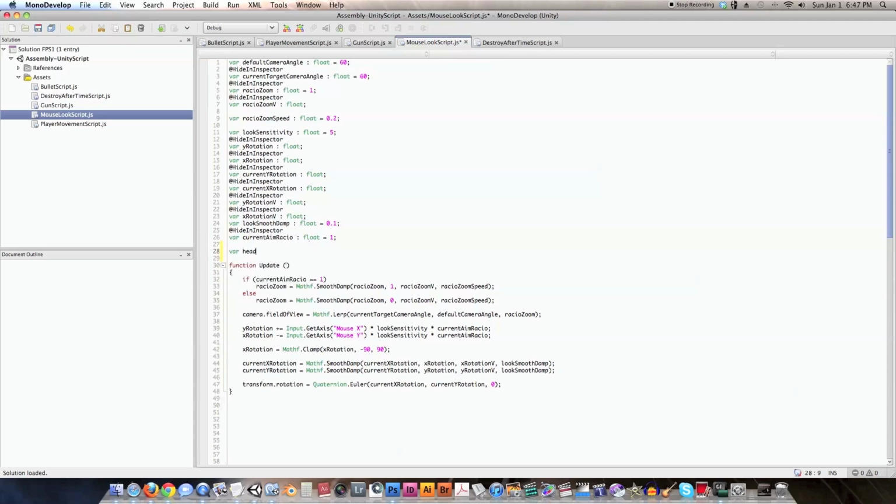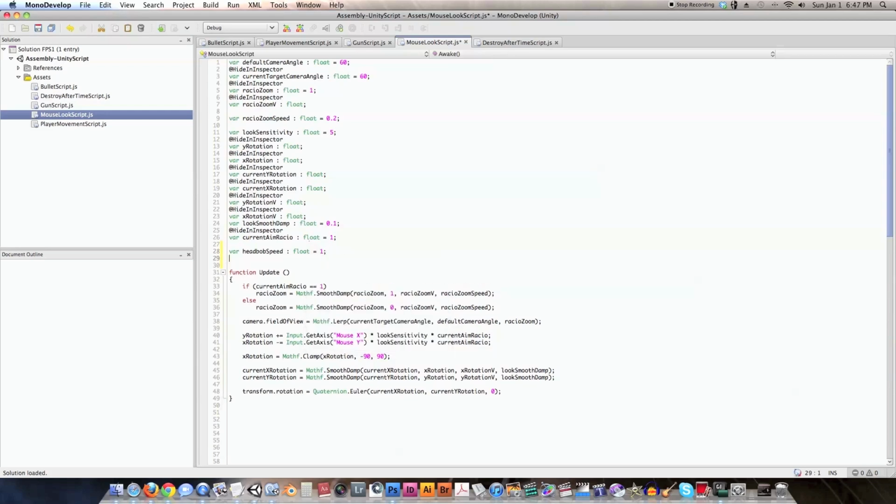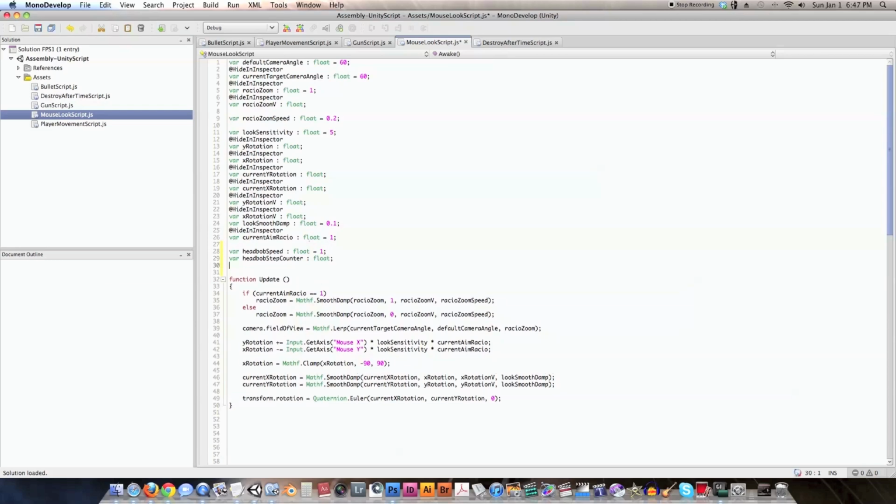I'm going to make headbob all one word. Headbob speed, float, and I'm going to start this off at 1. The next we had was the headbob step counter, float, and we don't need to assign a value to that because we want it to start at 0.